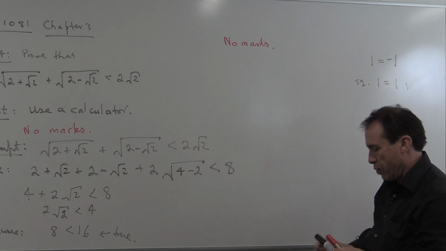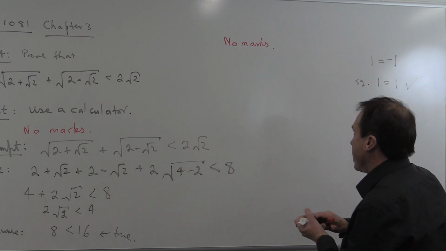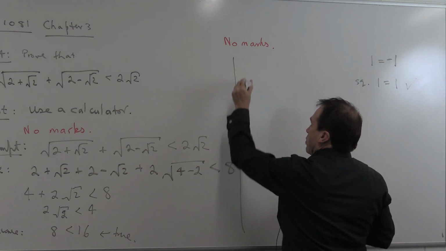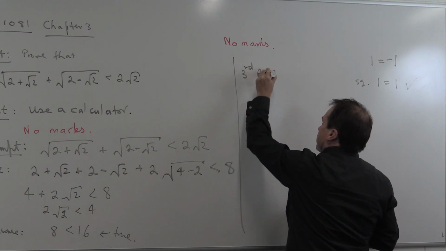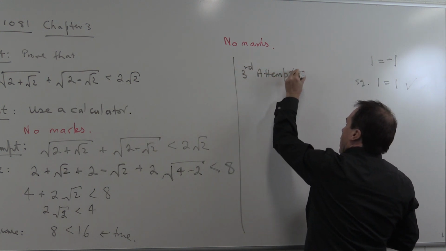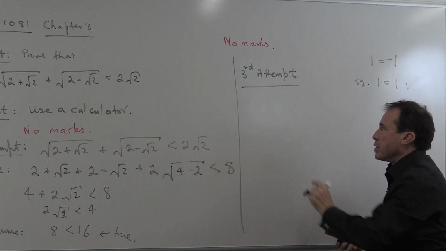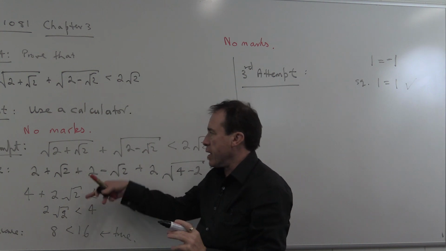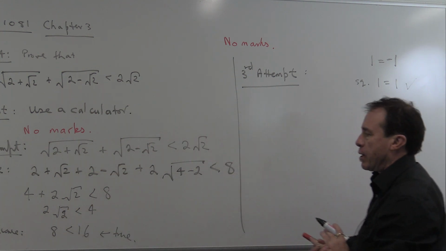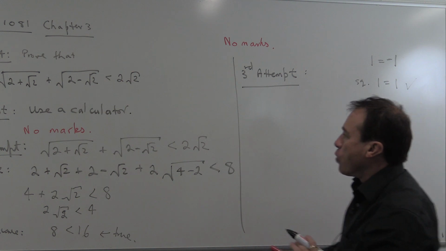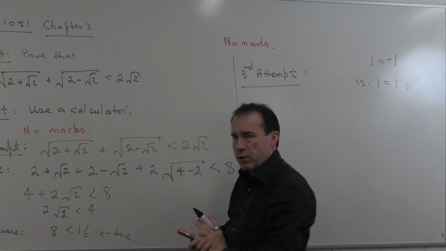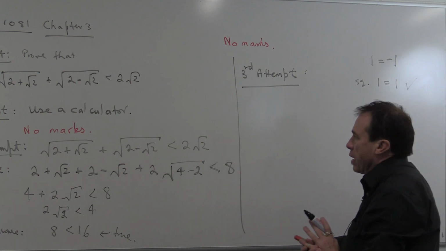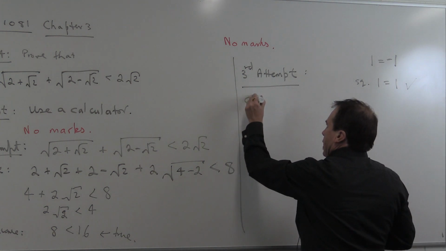Well, that's not going too well so far, so let me now try a third attempt. Now, although this second attempt was not very good and wouldn't get any marks, from it I can actually salvage a proof. So what I can do is I can take the steps of this and I can work backwards, checking that the steps are valid at each stage, and that will give me a valid proof. But as you'll see, not a very clear one. So third attempt, I'm going to start with the last line.